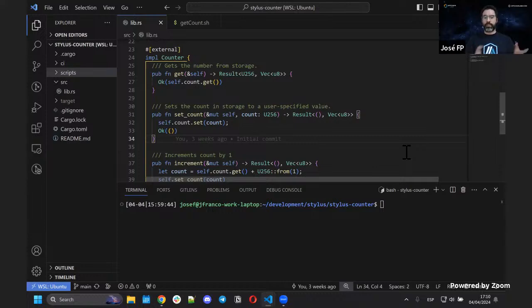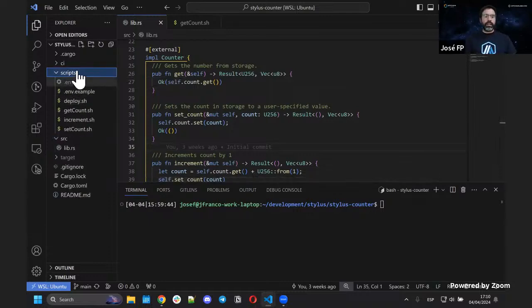So we are going to use camel case to call this contract. We're going to see now an example of how to call it, okay? But just so you see that when calling a Stylus program, you don't need to know that it's actually implemented in Rust. You call it the same way you call a Solidity contract.